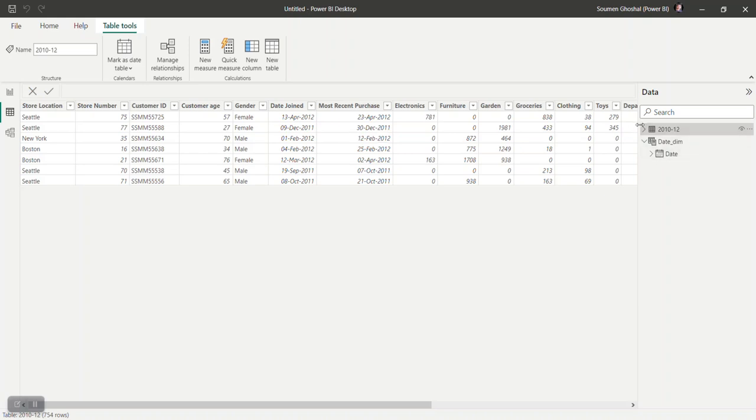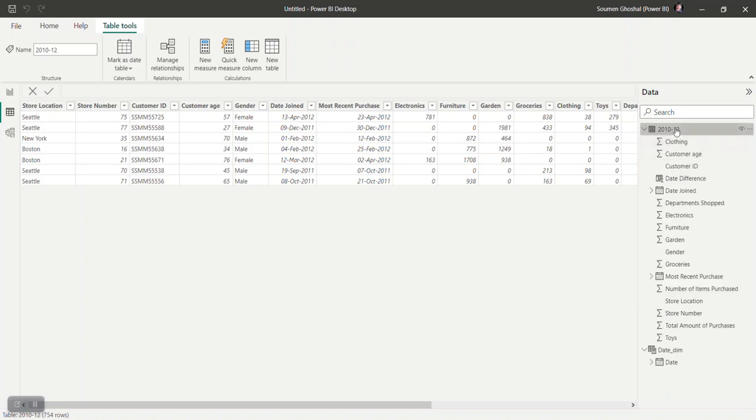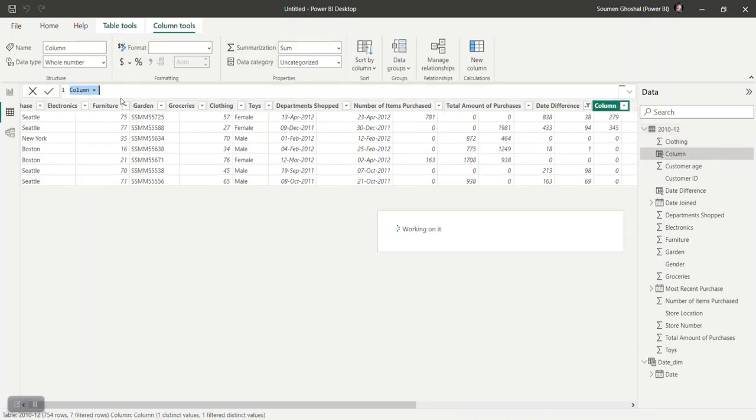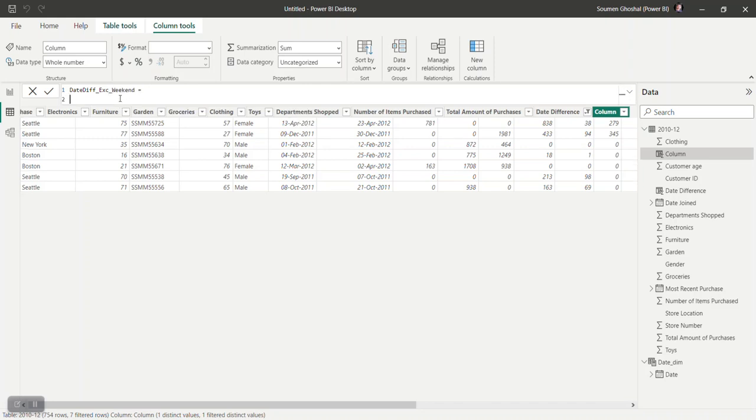So I'm going to create a calculated column here and name it DayDiff excluding weekend.